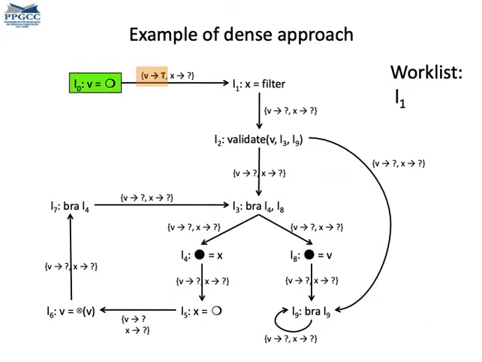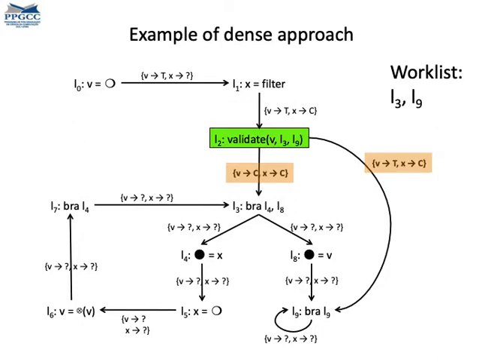Once we interpret the constraint for L0, we see that it has the effect of changing the state of V in the next program point. That changes the input of L1, the next label, and we add it to the work list. When we interpret L1 abstractly, we change the input of L2, and so we add L2 to the work list. Notice that L1 is a filter, so X will be clean. Next thing, we interpret the validate instruction. That gives us that V will be clean when validates true, that is in L3, and will be tainted when it's false, that is in L9. We add these two instructions, L3 and L9, to the work list.